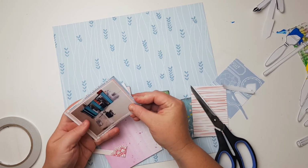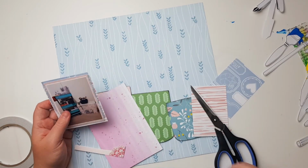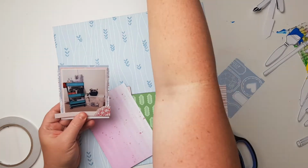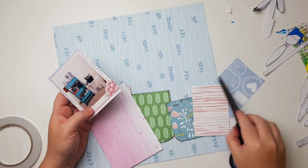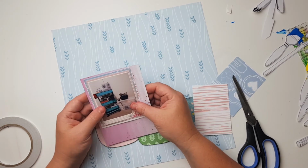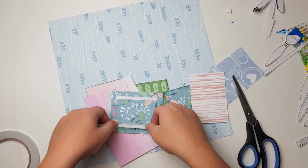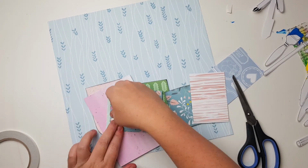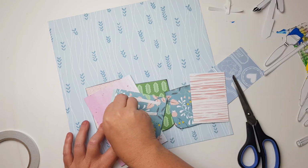I think I've maybe done it a couple of times. It's definitely not my go-to or my favourite to have all the matted layers the same around all 4 sides. I just cut that little piece off that freckled fawn packaging. You see me cutting that while I was rambling, and that's just a little pop of interest at the bottom of my photo. So just having a play with the layers.